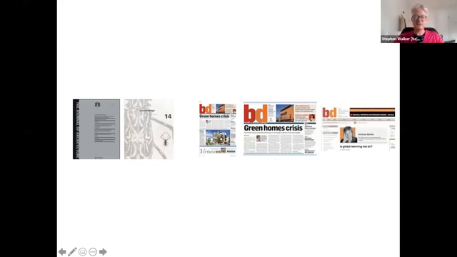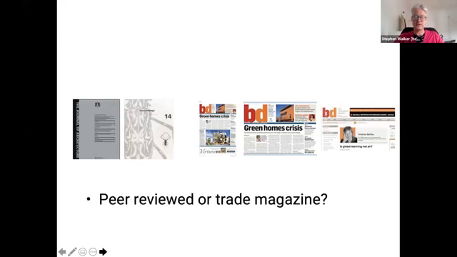This is just the difference between peer-reviewed and trade literature, which Elaine talked about briefly. So on the left, you might get stuff from Journal of Architecture, Brain Fade, or Assemblage. These are, just to expand slightly on what Elaine was saying, peer-reviewed articles.